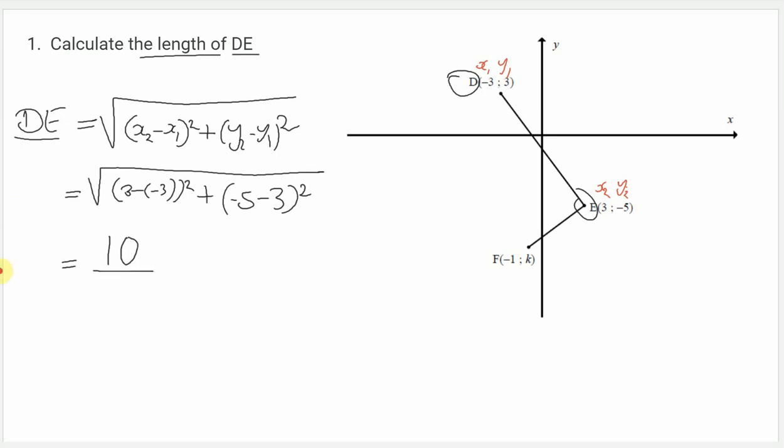So in general, just put everything straight into your calculator and get your answer. This question was just for 2 marks, so this means 1 mark for the formula, 1 mark for the answer. Okay, or maybe I'm just going to do this, maybe 1 mark for substituting into the formula.